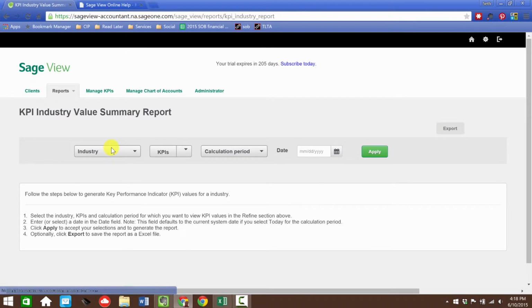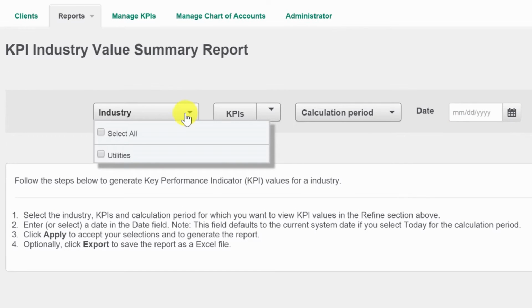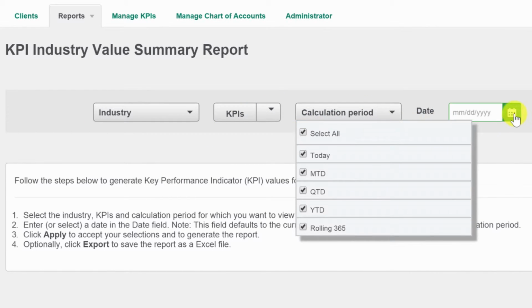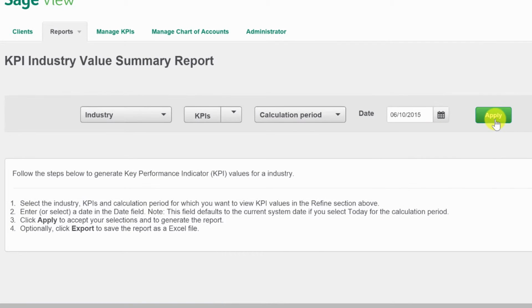Really what this is going to do is, let's say you have lots of different industries represented across all your clients, so you can group it by industry. That's what it really comes down to. In this example, we don't have a good sample data set for this purpose because I only have one company with one industry. The idea, though, is if I had 3 different industries, it would break it down by industry. So I'd say select all, across the board, so you can see what this looks like with today's date, and apply.